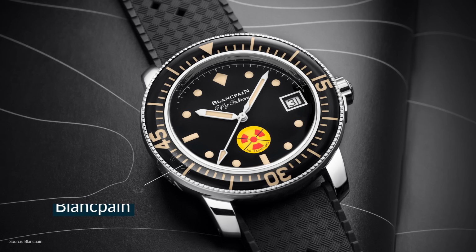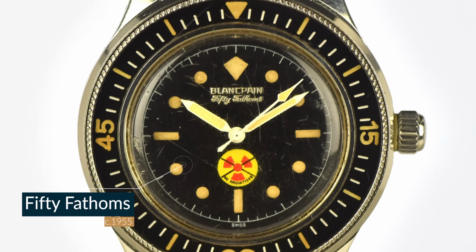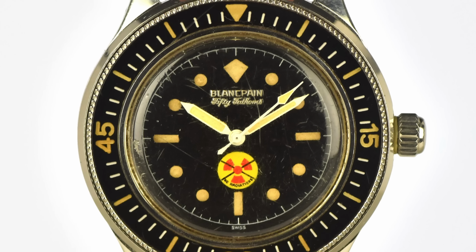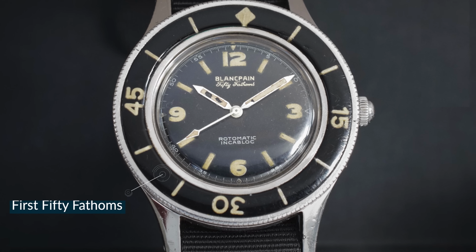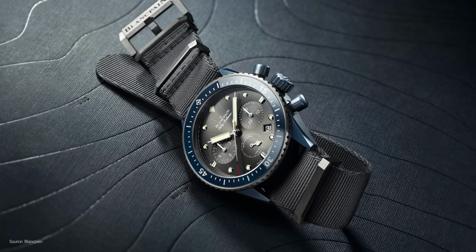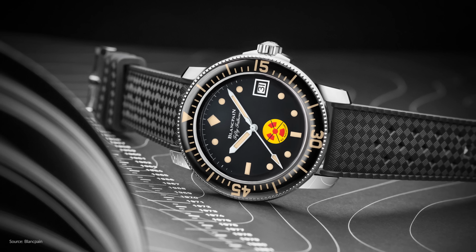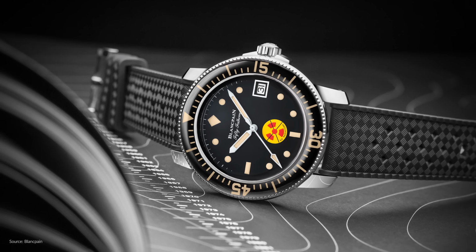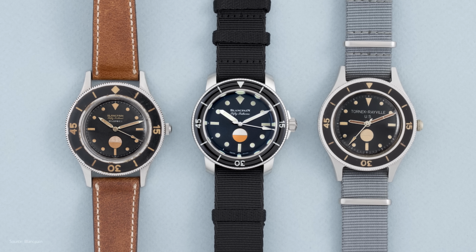We couldn't talk about Rolex Submariner alternatives without mentioning the sub's original competitor, the Blancpain 50 Fathoms. The 50 Fathoms has been used by the French Navy, the German Navy, the US Navy, and many professional divers of all nationalities. The watch debuted in 1953, which is the same year as the Rolex Submariner. I should mention this is not an inexpensive alternative, as many 50 Fathoms models come with 5-figure price tags. So this is an option to consider if you can afford a Submariner, but would prefer a watch that you don't see every day.